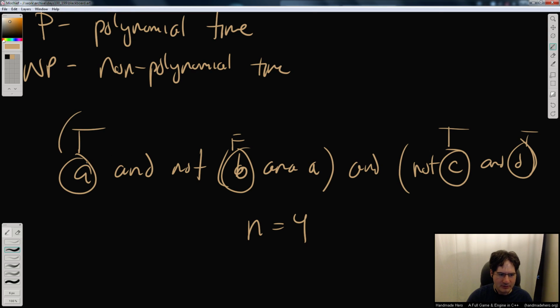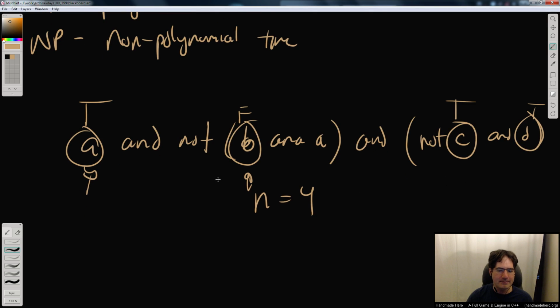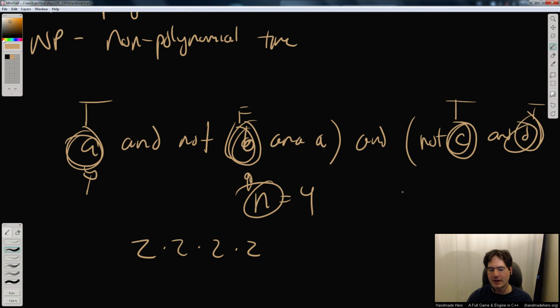You can set these to whatever you want. Can it ever produce true? Naively, you might say, oh, I could totally solve that in polynomial time. Let me just go do it. But then what you would probably find when you tried to solve it is that you couldn't. And the reason for that is because each input can be set to true or false. That means that for each input you have two options. 2 times 2 times 2 times 2, right? 2 options here, 2 options here, 2 options here, 2 options here.